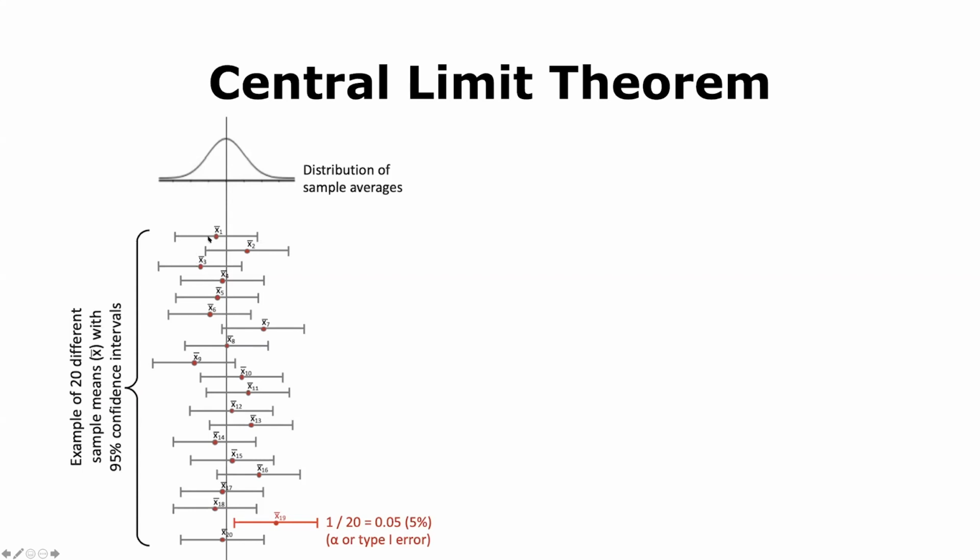But if each of you calculated your confidence intervals, every one of you would have a confidence interval that overlaps with the true mean population, which is shown here in the center, except on average, 1 out of 20 would have a confidence interval that's either too high or too low. So this 1 out of 20, or 5%, is what's known as the alpha error. If we set our alpha level to 0.05, which is pretty standard, then that means on average 1 out of 20 times that you complete this study, you're going to get a misleading result.